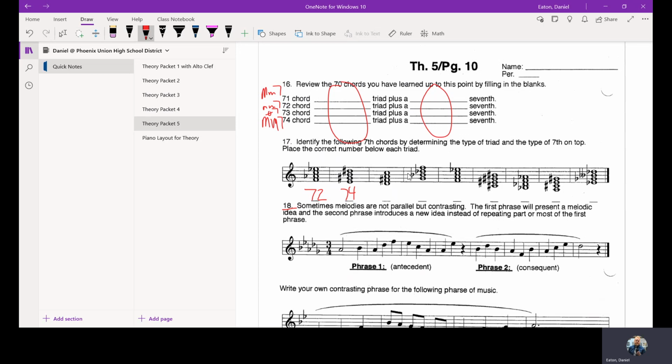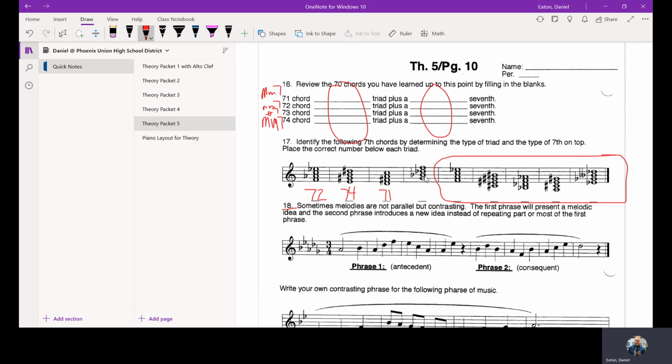Okay, I'm going to do 2 more and then I'm going to leave these 5 for y'all to do on your own. Okay. D, F sharp, A, C. D to F sharp is a major 3rd. I can check my 5th. I know that it's going to be perfect because my major 3rd makes that 5th perfect every single time. D to C is a minor seventh. So this is a major minor seventh chord. This is a 7-1 chord.